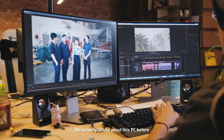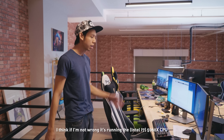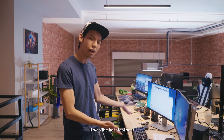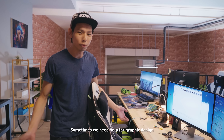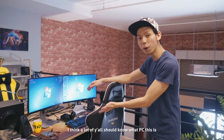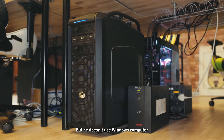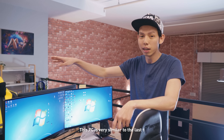Next, we have a PC we talked about before — one of the older PCs from the old office, set up by Top Gear PC. If I'm not wrong, it's running the 5960X CPU with a Titan X — the first one. It was the best last year, but now it's downgraded to about the fourth or fifth PC. It's usually for random freelance editors for graphic design. And a lot of you should know this is Chien Hao's PC — it used to belong to him, but he doesn't use Windows, so he sold it to us. Mac people. This PC is very similar to the last one except the graphics card is a Quadro 4200K, which is more of a video editing card — you can still game, but it's a very different kind of card.